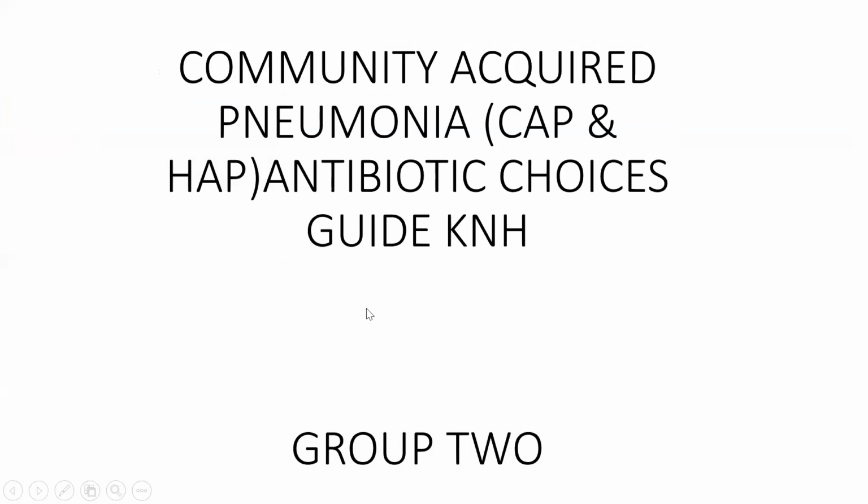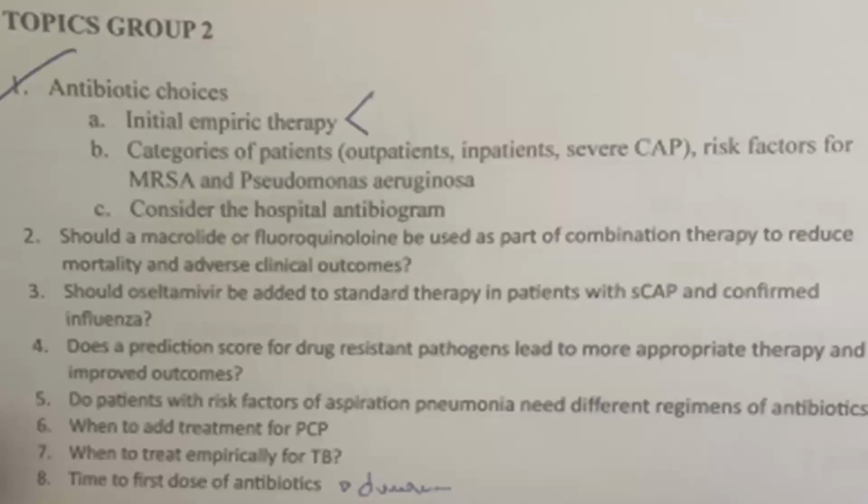Thank you for the introduction. We've been doing a series of community-acquired pneumonia presentations. Today we'll be talking about the antibiotic choices, more specifically for the data that we've collected so far in regards to both community-acquired pneumonia, and we'll touch a bit on HAP guidelines. So this is what we'll attempt to answer in the next few minutes in our presentation.